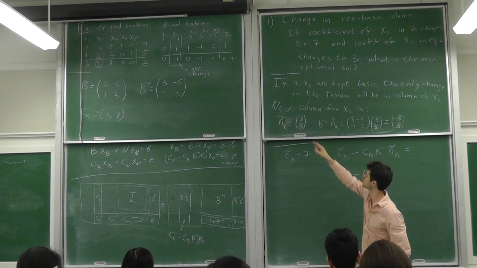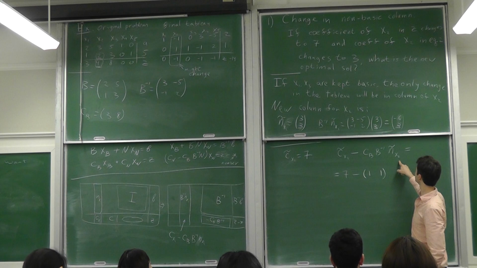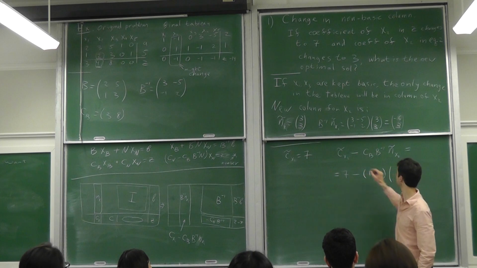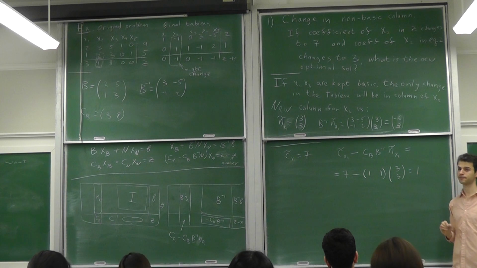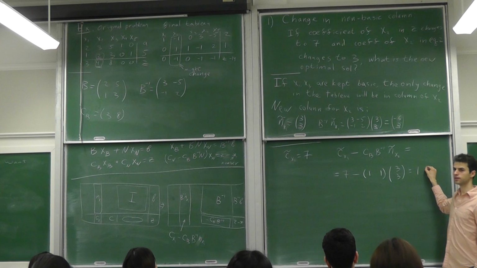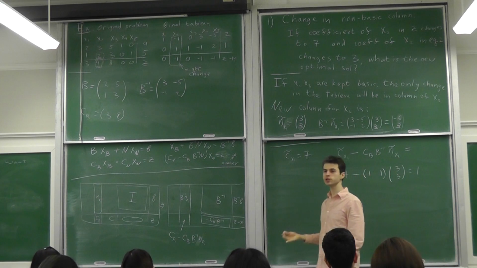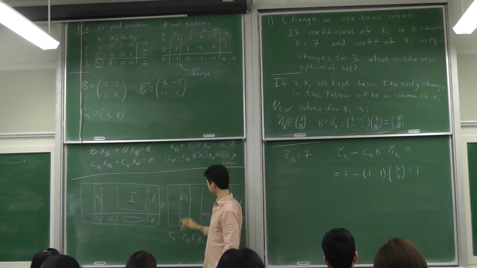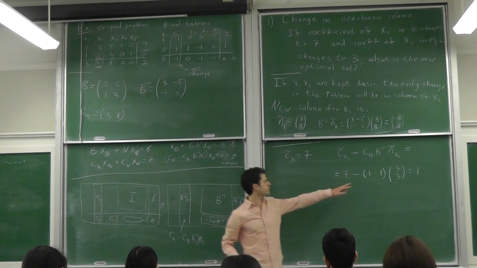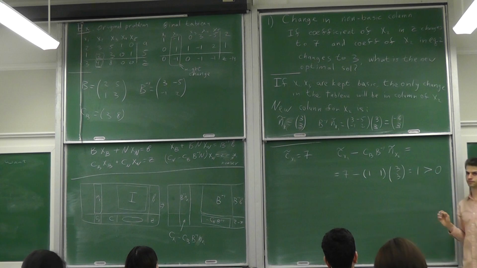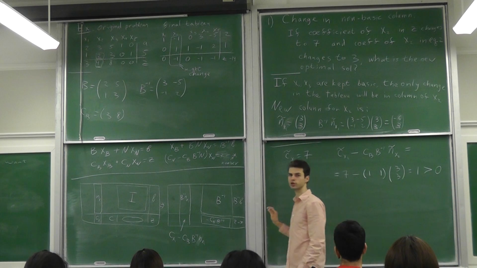So CB the inverse is the vector 1, 1, times the new updated column, which is 2, 3. So it's 7 minus 6, 1. So what should I understand about this 1? I just want to know whether it's positive or negative. If it is negative, then I have no problem. Then my new solution is still optimal. Unfortunately, this 1 is positive. So my new solution is not optimal.